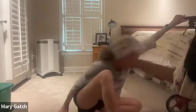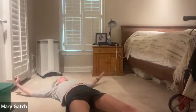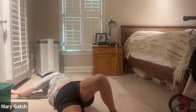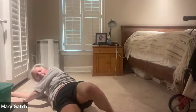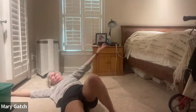Don't worry about the transition to standing. Don't worry about that. Just going up to the... and can you try it on the other side? That's not a problem. You can just take it nice and slow. So reach across yourself rather than bringing it over like an airplane wing, and then keep reaching. Keep the hand on the floor.